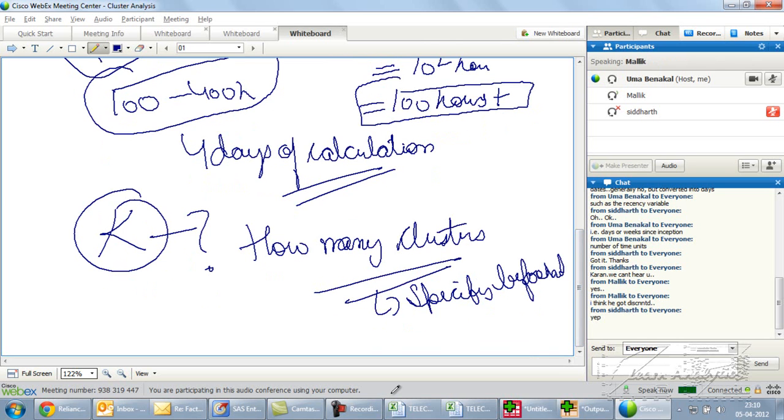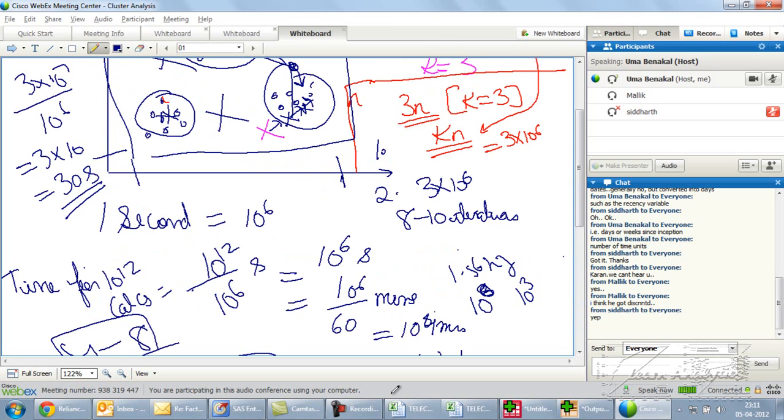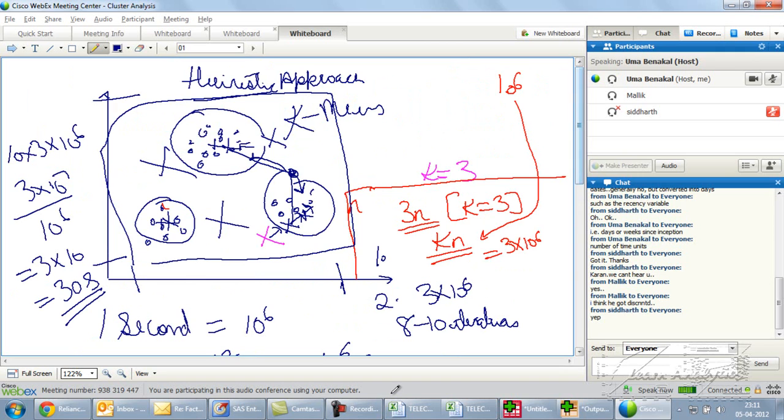Typically that is how many clusters we want. Typically we are always generating between 3 to, let's say, 7 clusters. We rarely go more than 7 clusters, and below 3 there's no point. We might as well do high and medium if I'm doing 2 clusters. So typically the minimum number of clusters we extract is 3, and maximum 4, 5. In extreme cases we can go up to 7 clusters. So it depends on you, like factor analysis. The number of factors is dependent on you, so the number of clusters is also dependent on you.